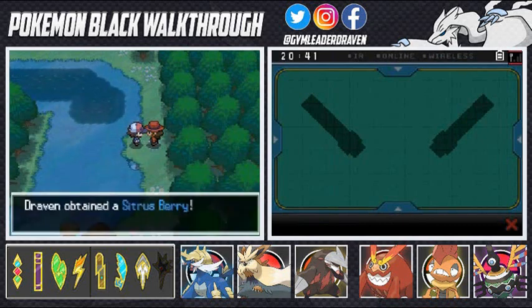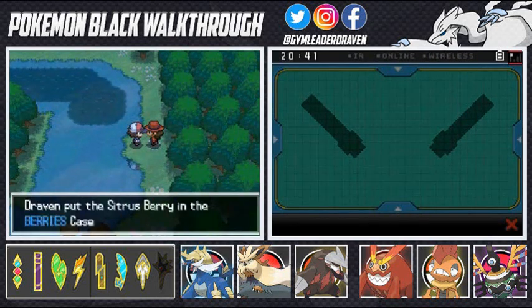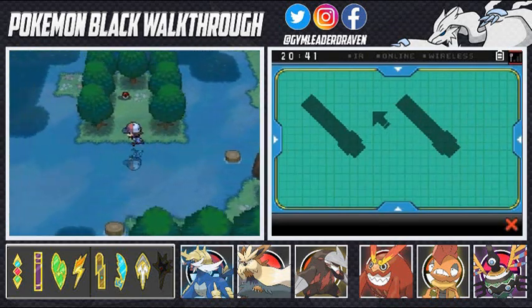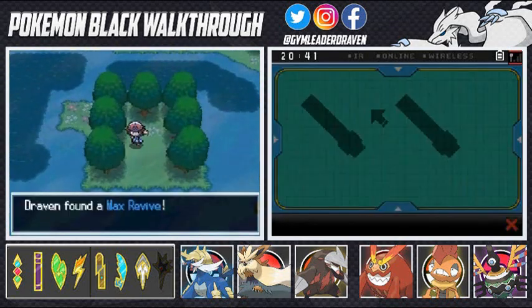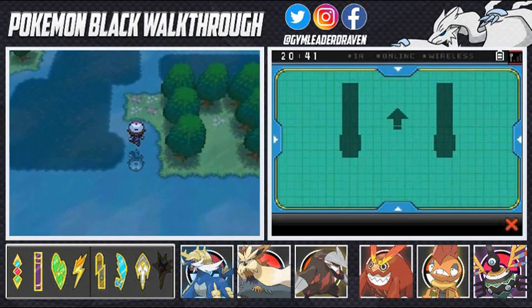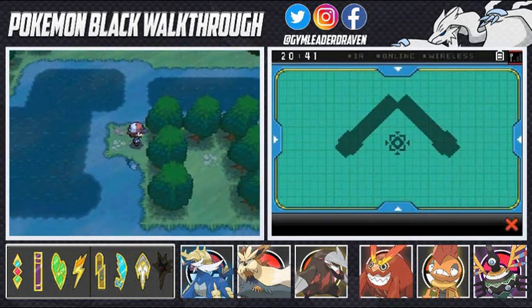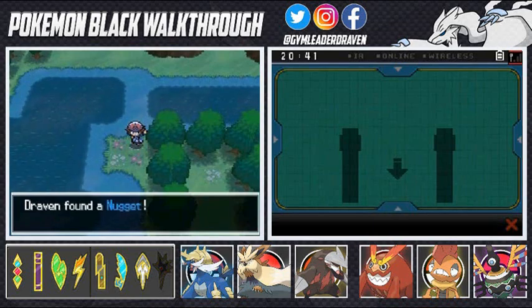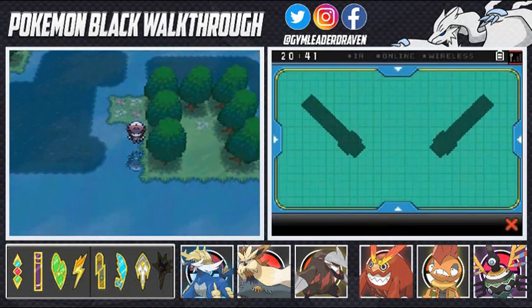And we're going to get another berry right here, since there's not a lot of places where you can actually find berries. Yeah, these people can actually get it for you. And here we found ourselves another Max Revive. Always useful. And let's see. Okay, so I'm looking at it from here, and it should be right there. Okay, so let's grab it. And here we have a Nugget, so that's going to be good for us.